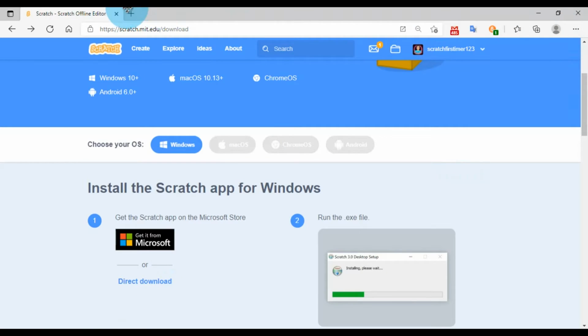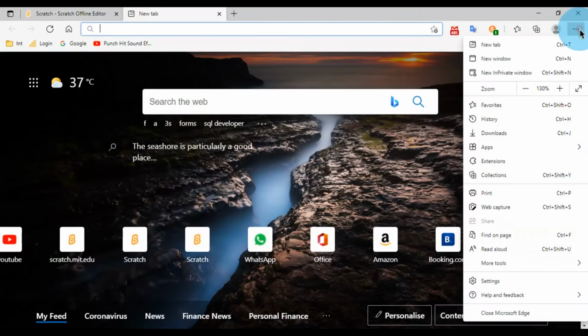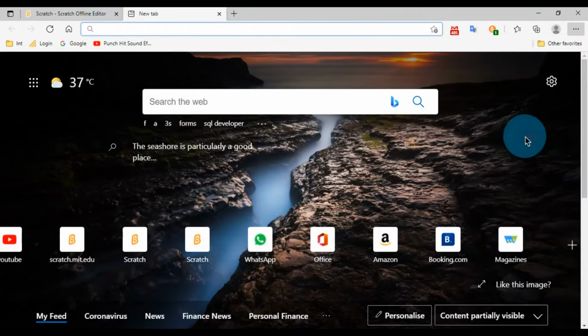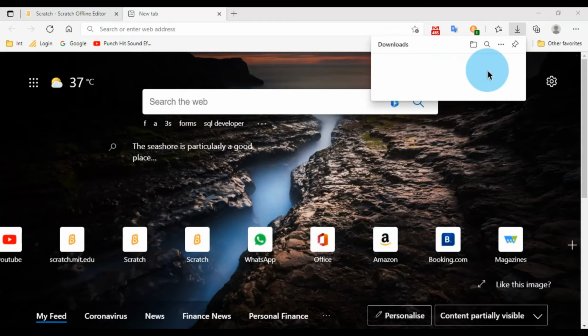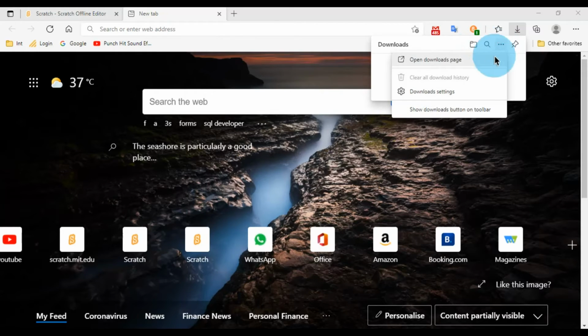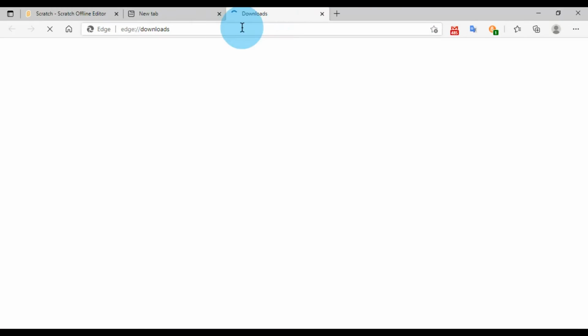I already downloaded, so I'm just going to go to downloads. It will show up, I think. Okay, let's open the downloads page.